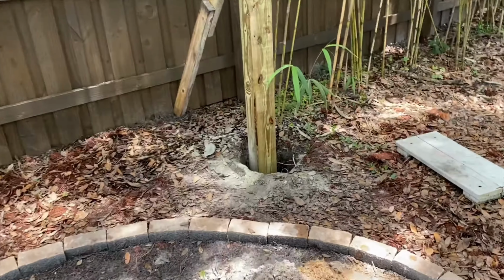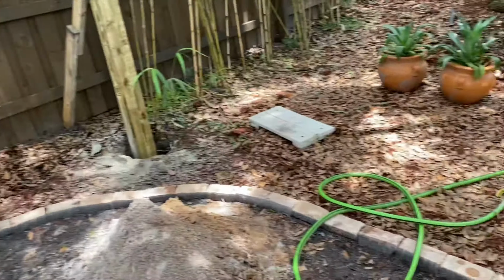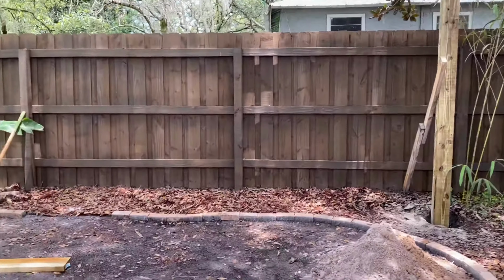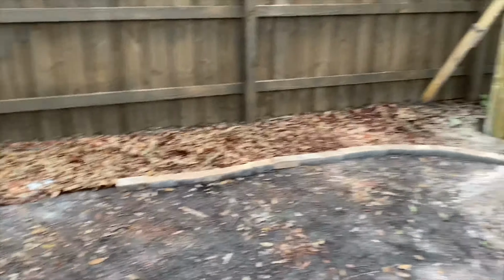Okay, now I have the first post set. I have 2 bags of concrete in there. So I knew I wanted to start it here just to kind of block that window. And then according to the lumber that I got, I just measured where the other posts would go.